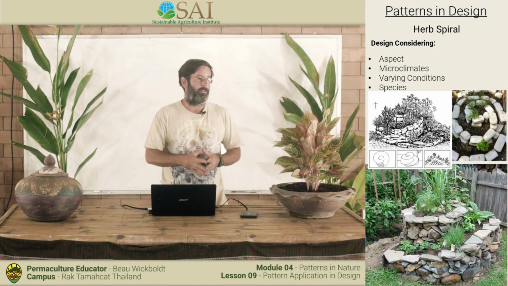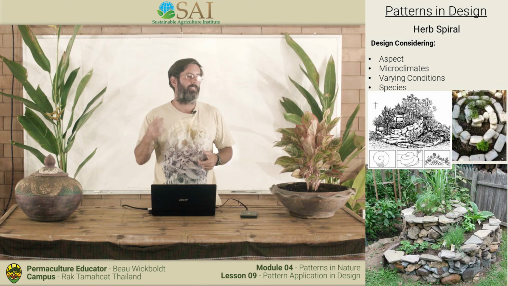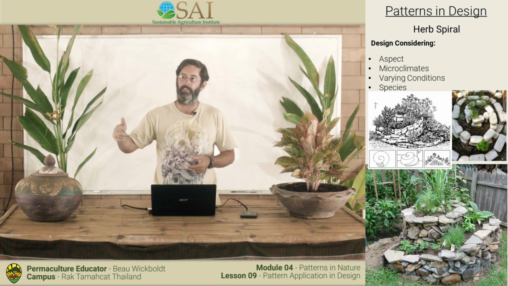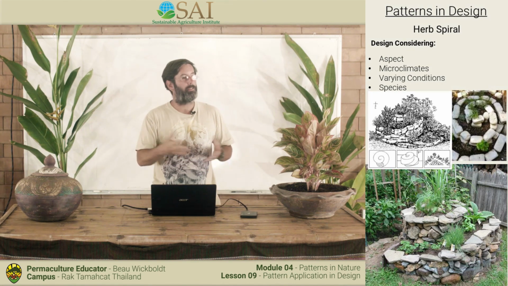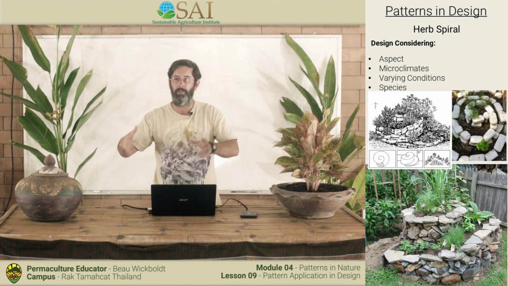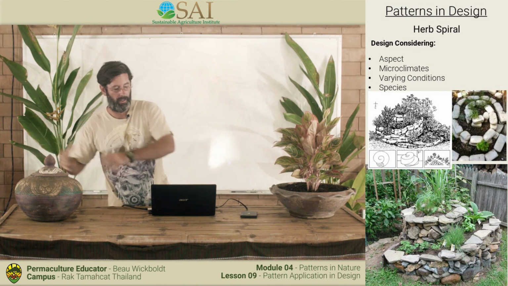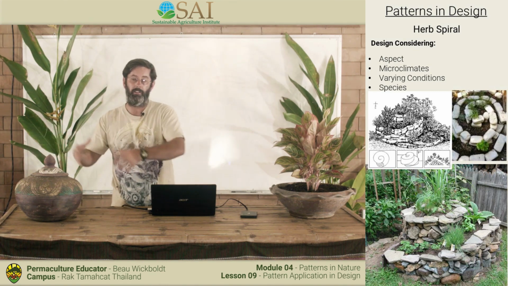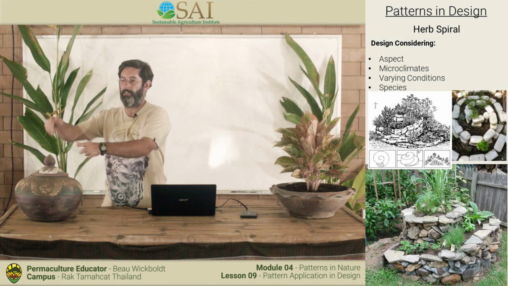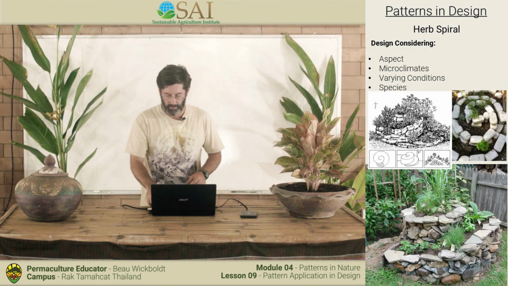So herb spiral. If we look at a herb spiral, what is a design consideration? Any of these things we look at, we need to step another step and say, why did someone do it? Aspect, vertical aspect. We can create microclimates. Remember, sunny and shady, wet and dry. So that creates the varying conditions for growth, and different species would be available within that space. And then we can still interlock those in different patterns if we like.